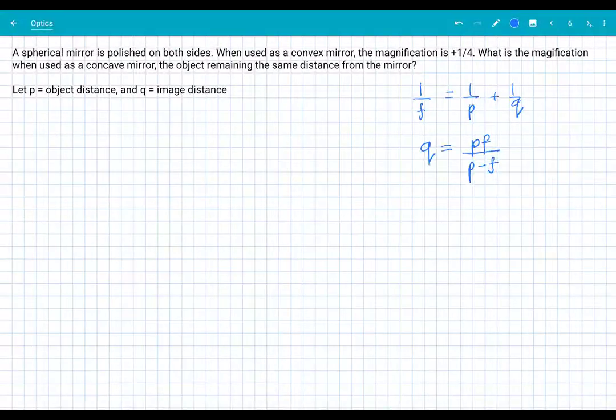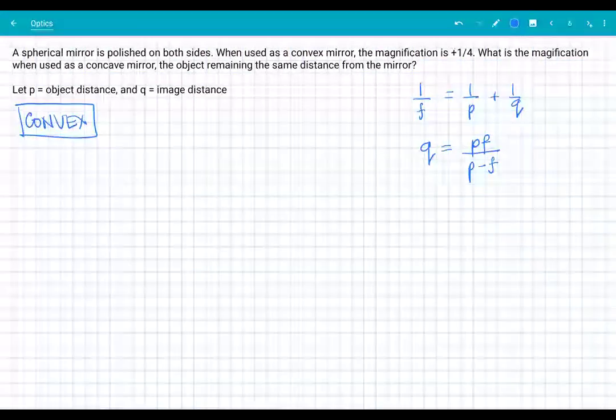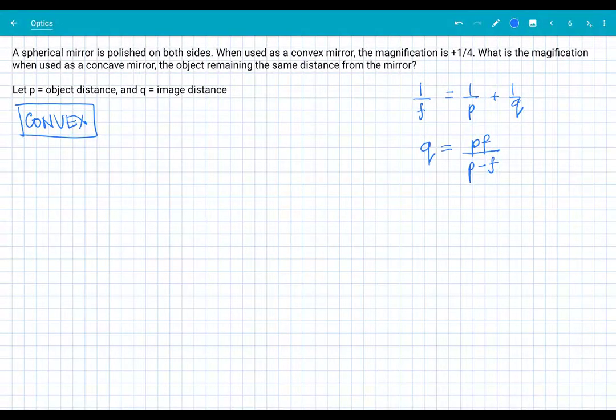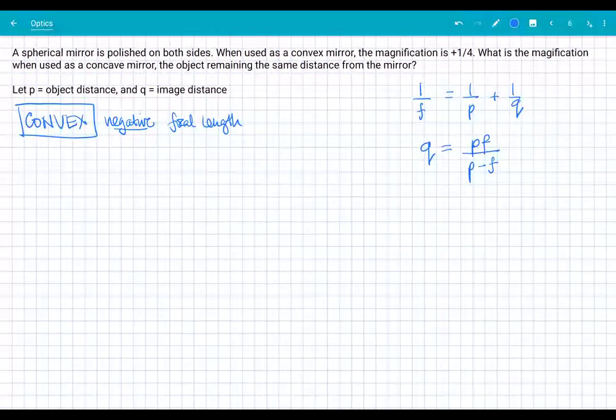Now I'm going to start here by focusing on the convex mirror. What I know about the convex mirror is, and you know too, that the focal length is negative for a convex mirror, right? So I'll remind us of that. It has a negative focal length. Super important to be aware of all the characteristics of these optical components. The two components, it's the same mirror here because it's polished on both sides, but essentially the convex mirror and concave mirror are components with different behaviors. So this is negative focal length.